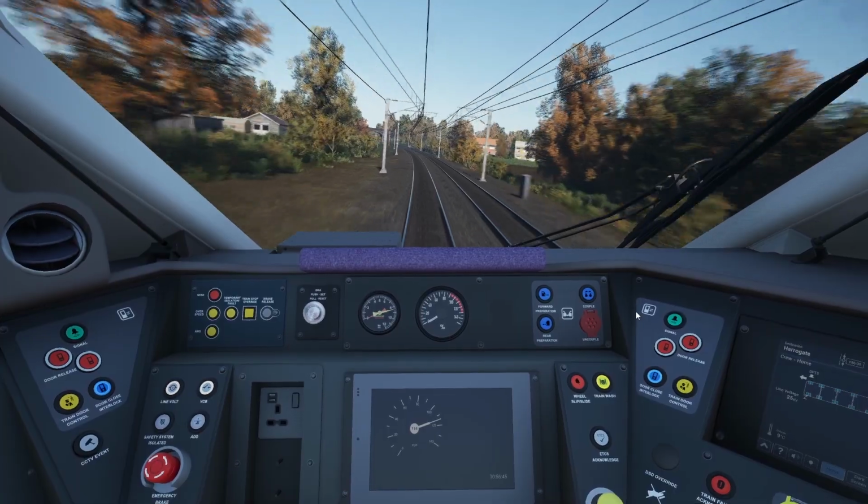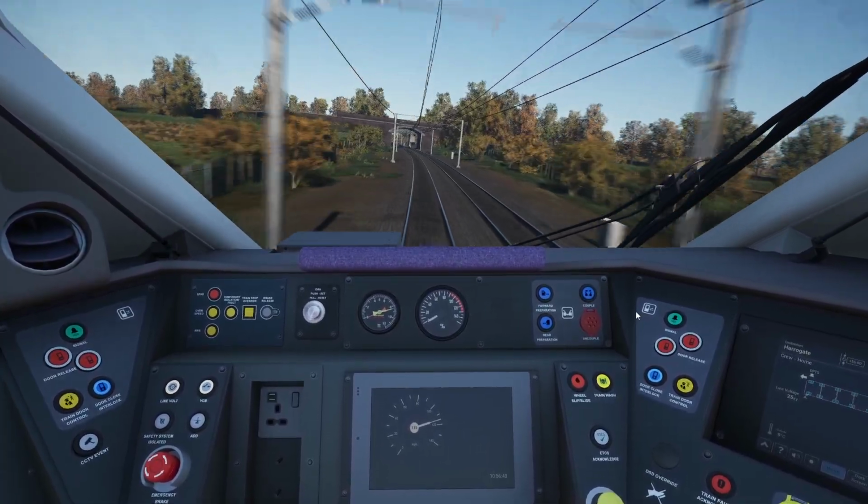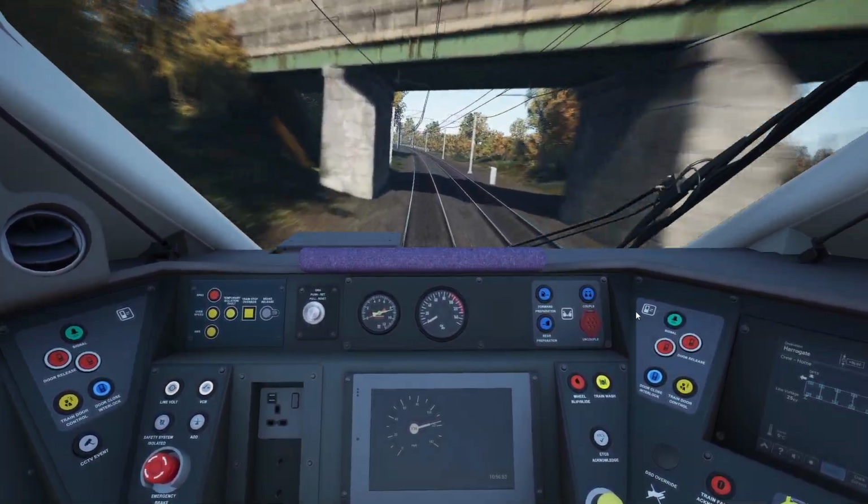This curve here I recognise. I know I came to a stand here once. So, but I think this is more the shape of the track and the buildings. I think it's the vegetation that I have an issue with on this route. That is what it is.